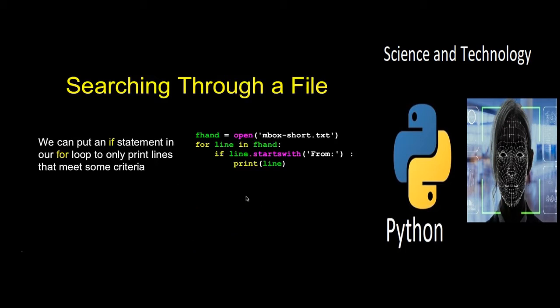So we are going to write an open statement, and then we're going to loop through and ask the question: if the line starts with "from", print it. So sometimes it's going to skip, skip, skip, and then it's going to run it, and then skip, skip, skip, and run it again. Then it'll finish when it's all said and done. That's the basic idea. This is like a criteria, like a search. We're looking for lines that have the string "from" as their prefix.